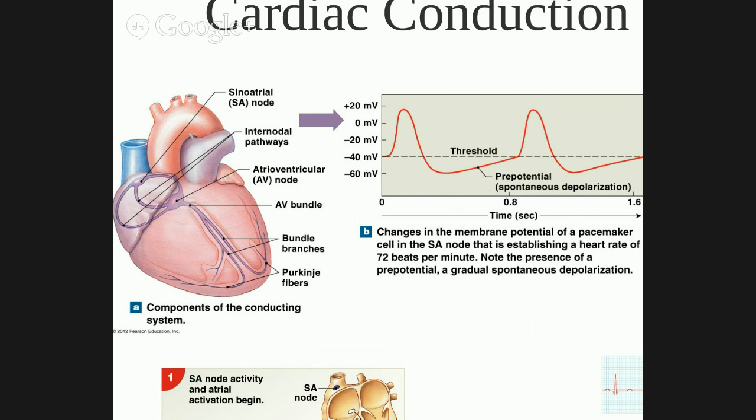And so that means that the action potentials will be coming quicker. I don't know the exact interval, but say it might be 0.6 of a second or something like that, a gap between action potentials, whatever it might be. The cells that are doing this, these autorhythmic cells, what we call the pacemaker cells, are located in a few different places, but the main location of them is what I mentioned a little bit ago as the SA node.